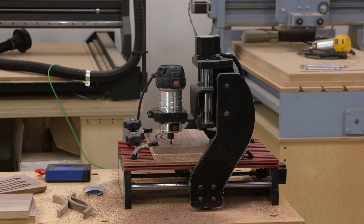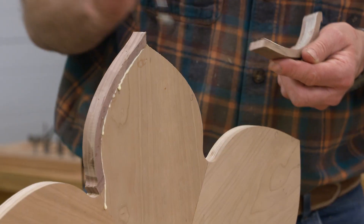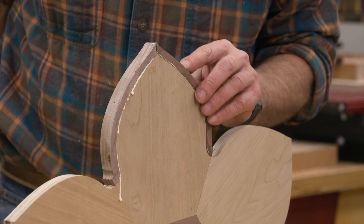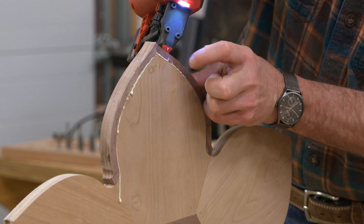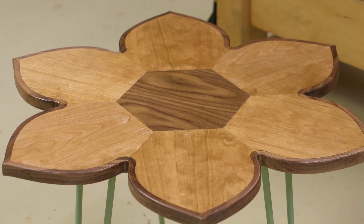Your CNC machine can open up a whole new world for you, allowing you to make edging that's curved, that moves, that flows a little bit. So today on Basecamp we are going to make a small table in the shape of a flower, and the edging is going to move with the shape, move with the plywood. We're going to cut it on our CNC machine. It's gonna be fun so stick around.